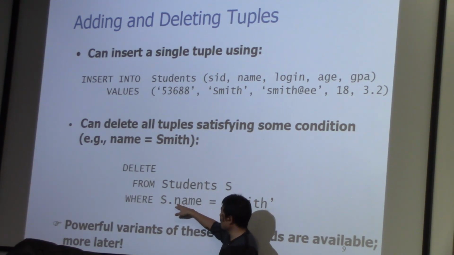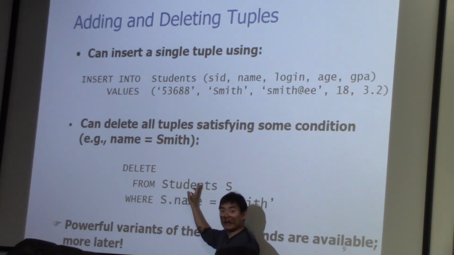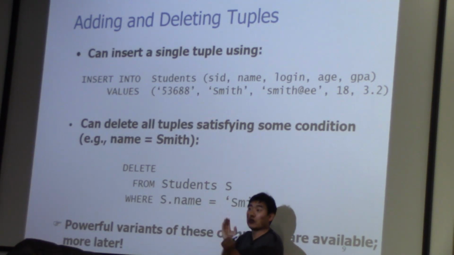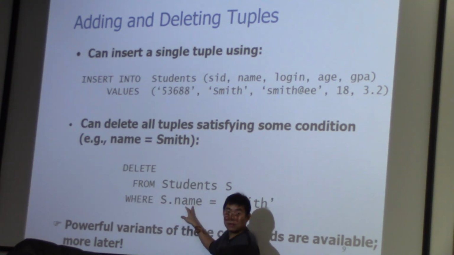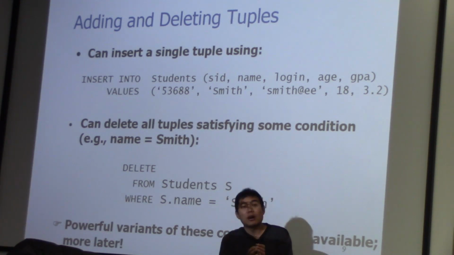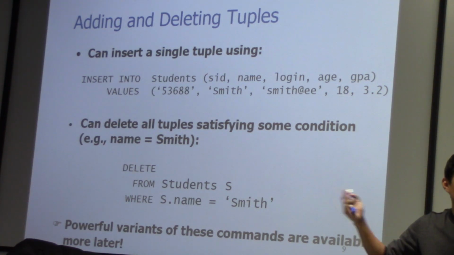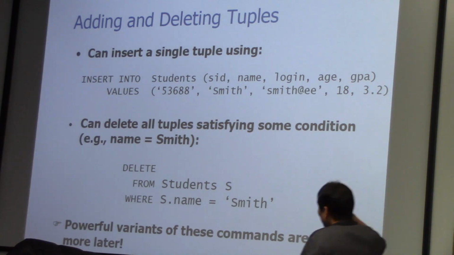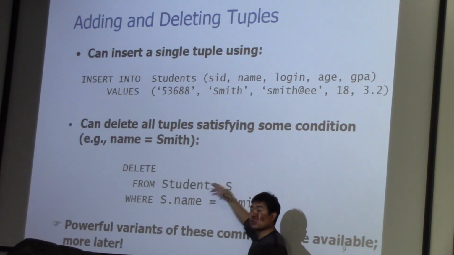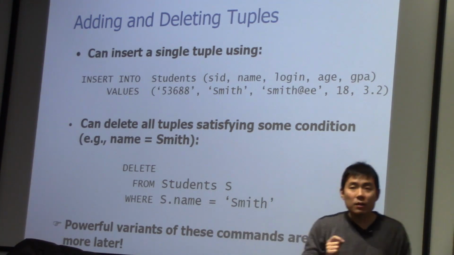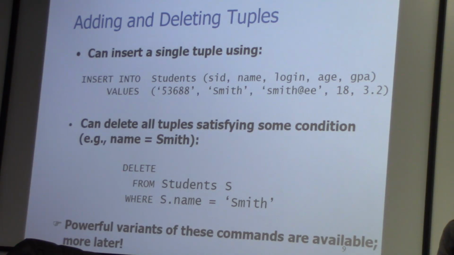Otherwise, if you want to refer to the name attribute from the student table, and to be 100% clear, suppose you have another table here that also has a name attribute, you have to write students.name. If you didn't do a good design job for the name of your table, you may have to write a really long word, which is cumbersome, right? So for one purpose, this alias is to simplify the writing of your queries. But later on, I will show more examples where you have to use this alias construction to make your query ambiguity-free.